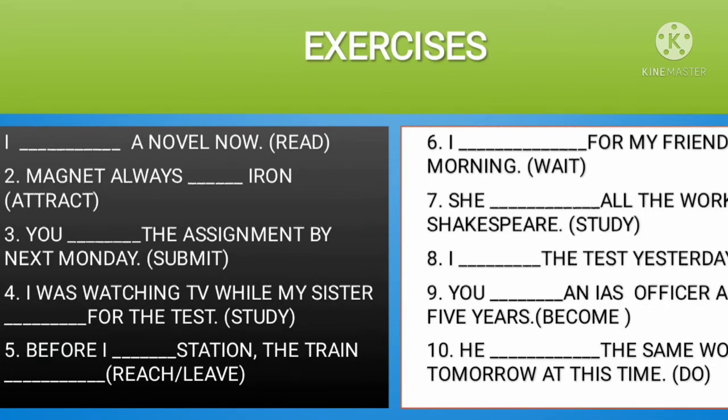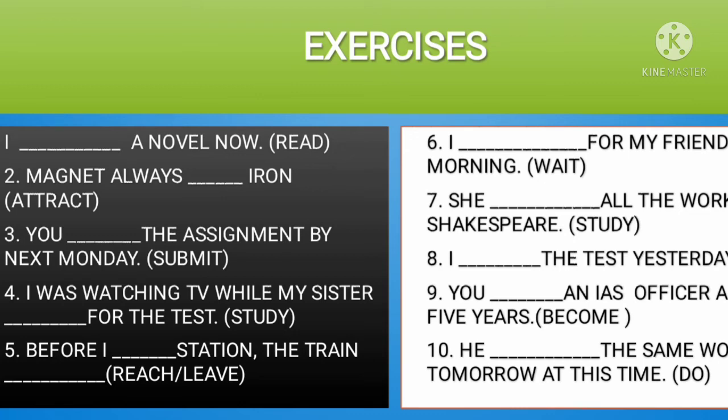So first thing is to find out the time expression in this sentence. If you go through "I dash a novel now", "now" expresses time. So "now" shows the action is going on at the time of speaking, so it is the present continuous tense. So when you use present continuous tense: I am reading a novel now. That's the only absolutely correct answer.